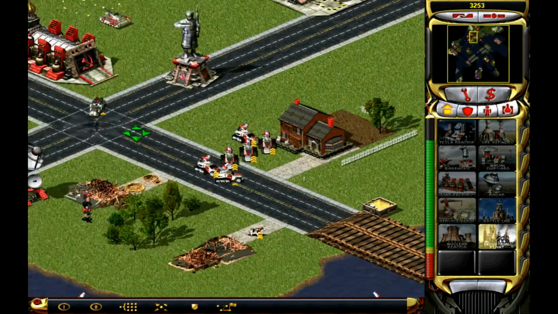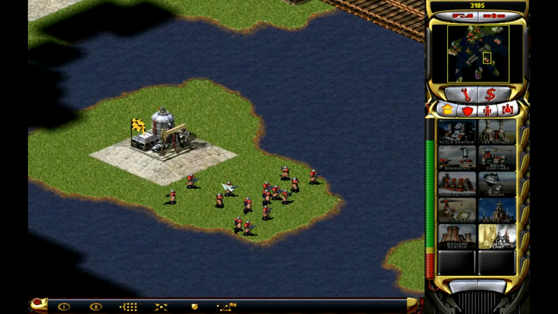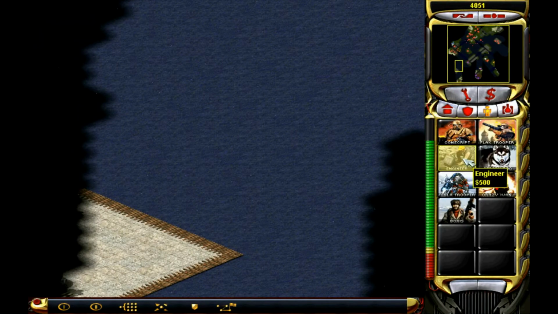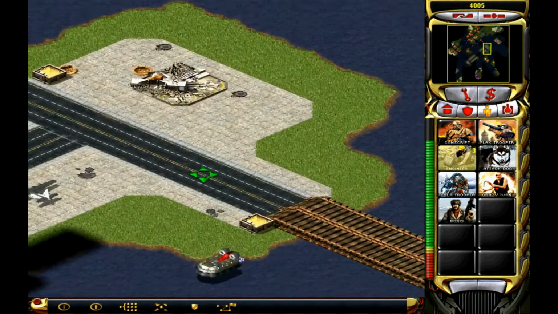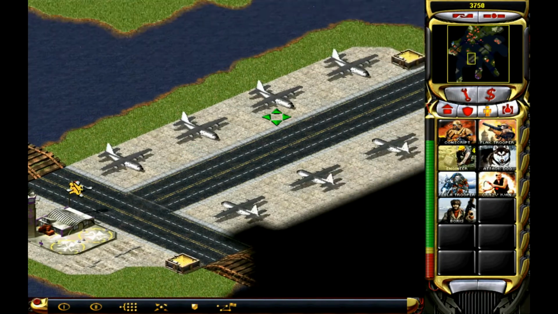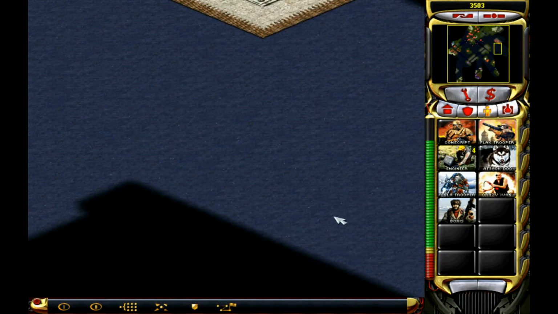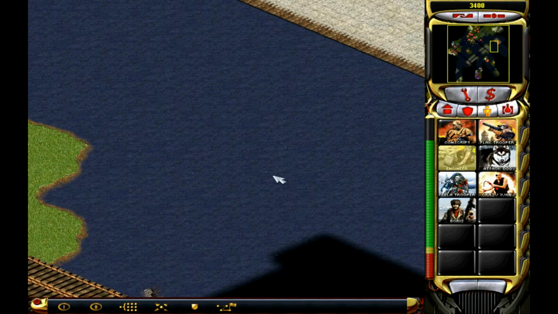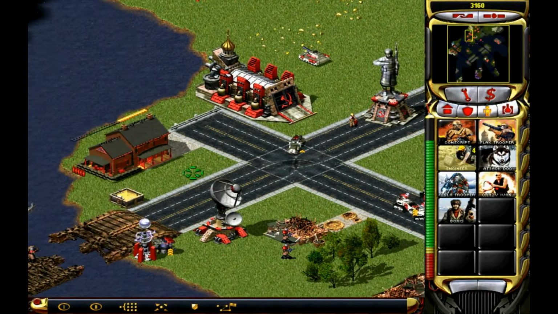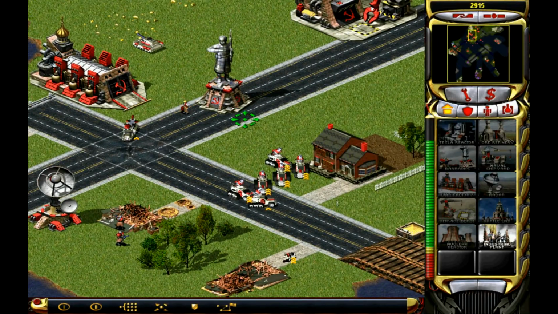I think we got pretty much good defense of our motherland here. Oh, there's more, I think. Yeah, there's more, aren't there? Oh, you know what? I want to capture this airfield. Why? I don't know, but I do. And then I also want to repair that bridge.